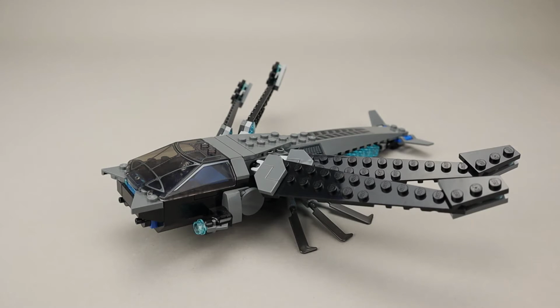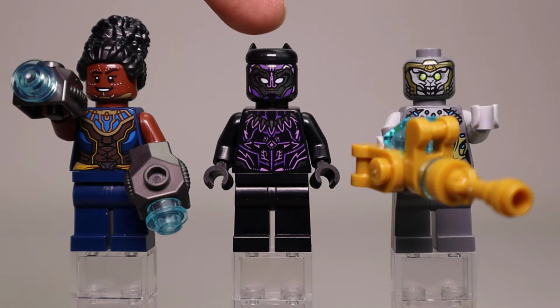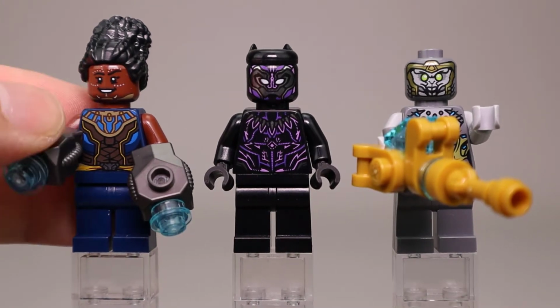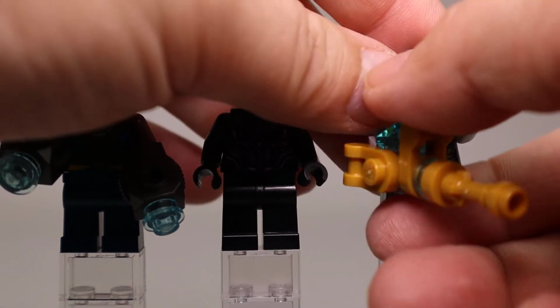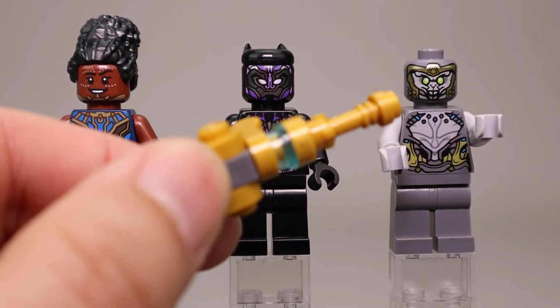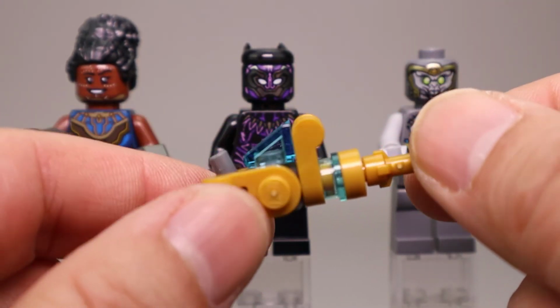Let's go ahead and take a closer look at the minifigures. As I mentioned, the Dragon Flyer comes with 3 minifigures, and here they are. So this starts with Shuri. This is T'Challa, or Black Panther's sister. Of course, Black Panther here in the middle. And this is a Chitauri warrior. You can see the accessories that come with it. So Shuri has these hand blasters or weapons of some kind. And then this Chitauri warrior comes with this nice brick-built weapon of some kind, all done in pearl gold with some light trans blue elements with it. A lightsaber piece here, so this kind of brick-built weapon.